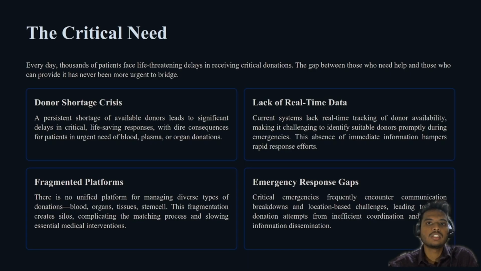But these applications mainly focus on blood donations only. They do not focus on organ donations, stem cells, plasma, or tissue, or any other types of donations. One of the trending applications is uBlock, which is a modern app that improves the blood donation process, but it does not focus on other types of donations. And there is no unified platform which has blood, plasma, stem cells, organs, tissues, and other types of donations. In emergency cases also, these applications lack in many ways. These systems help, but they have many limitations.